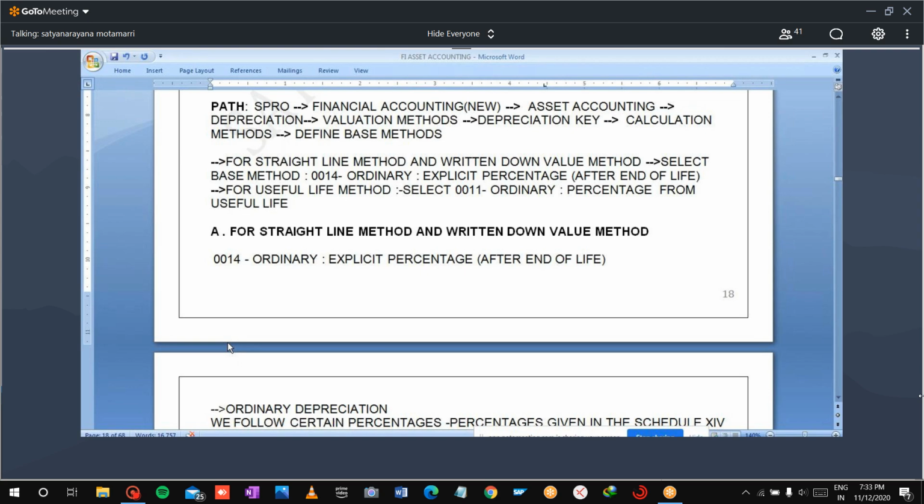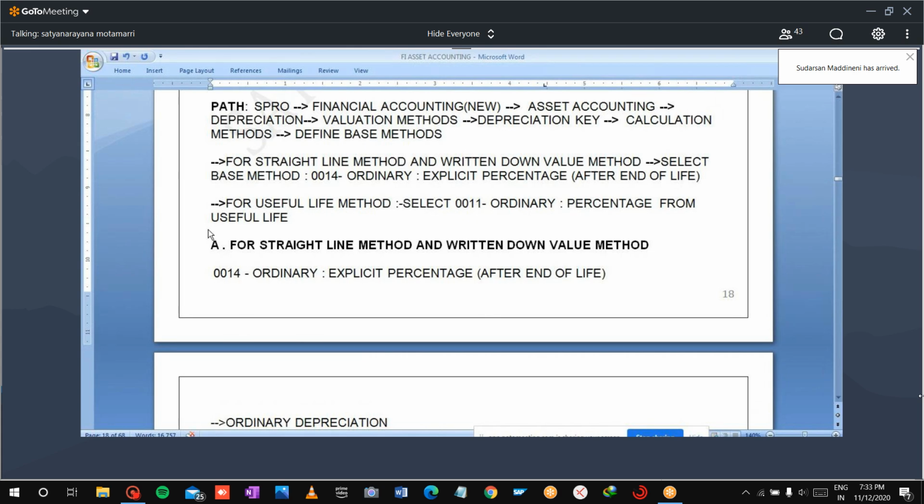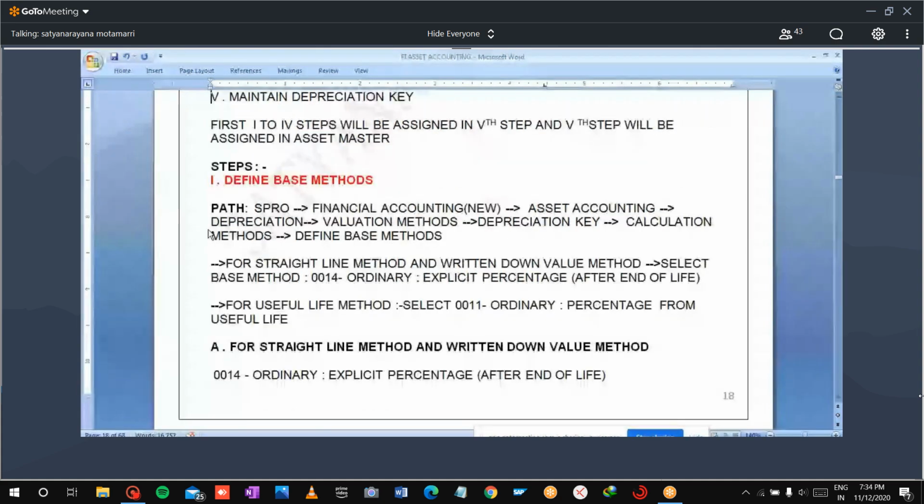For straight line method and written down value method, we have to select base method 0014, that is ordinary depreciation, explicit percentage after end of life. And for useful life method, we have to select 0011, ordinary percentage from useful life.